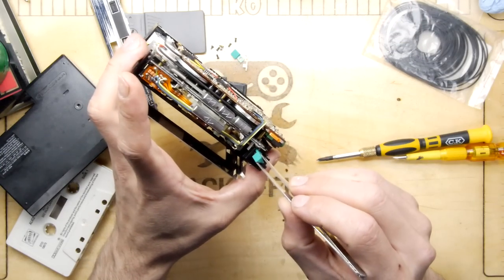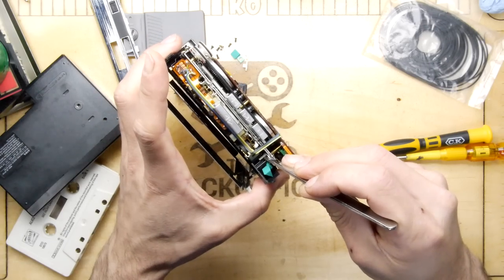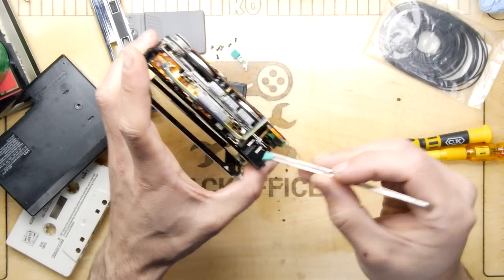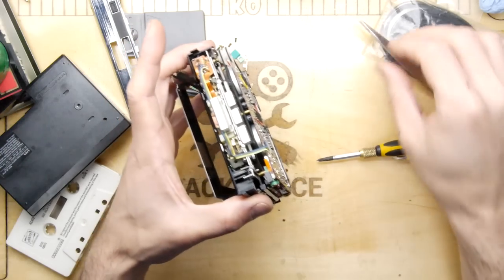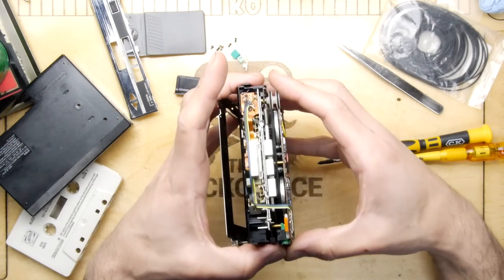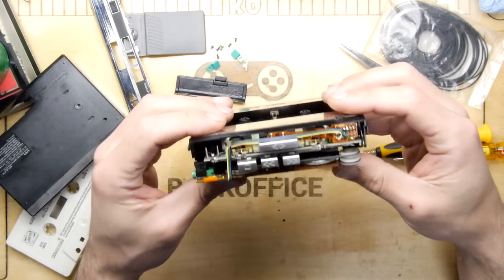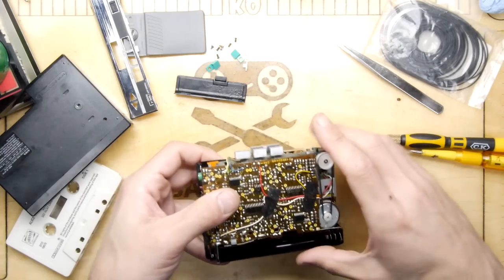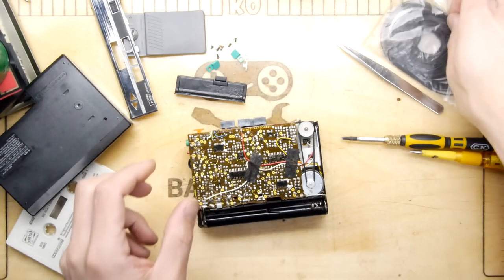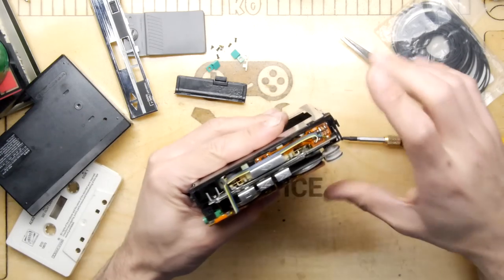I still haven't located my old tweezers, my good old, dear old tweezers, so I may have to buy a new pair. The whole thing just wants to delaminate itself now. So the real challenge is, one, whether or not I actually have the appropriate belts in this kit, and I think I do, because I can see there's very small ones here. But two, how to get at this inner one.